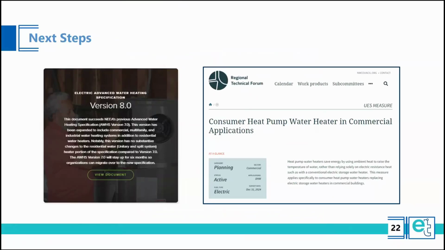So as you've heard, we've been working on this for a while. We've been working with manufacturers to bring these products to market, test them in the marketplace, and demonstrate their viability and that there's significant energy savings potential. We're now developing a multifamily central heat pump water heater new incentive measure. We're targeting a 2023 date for that.